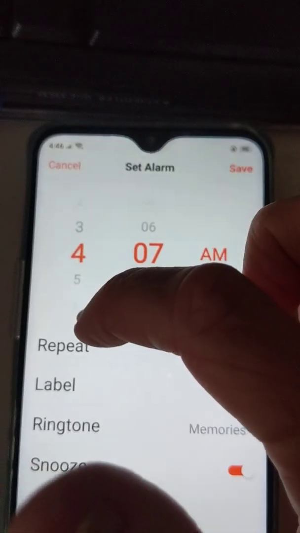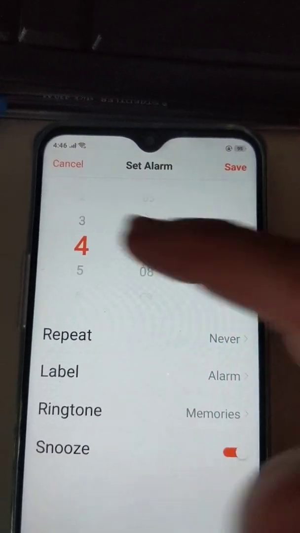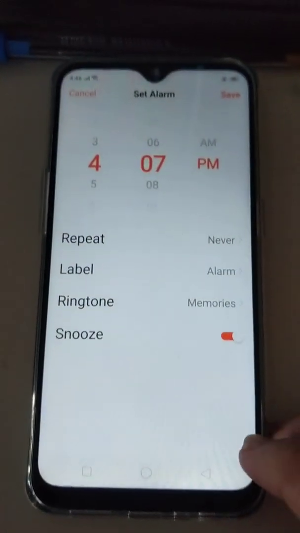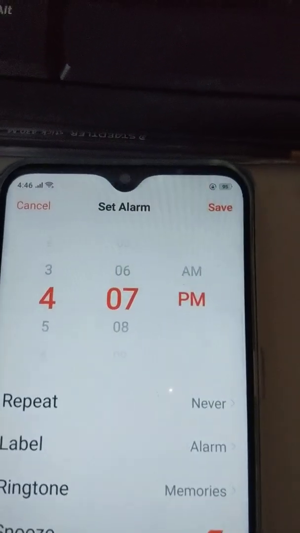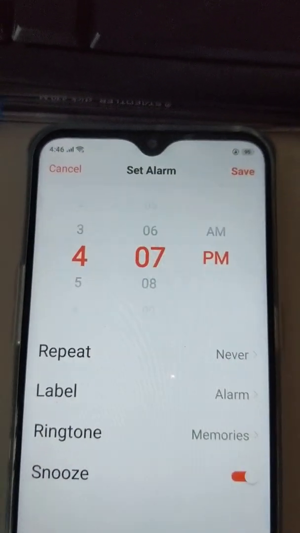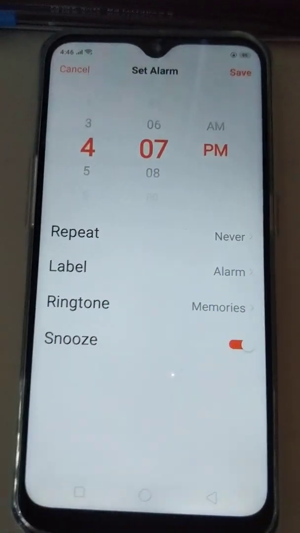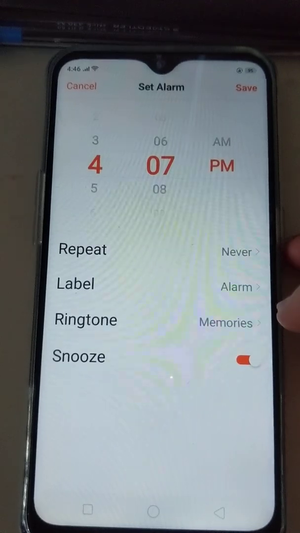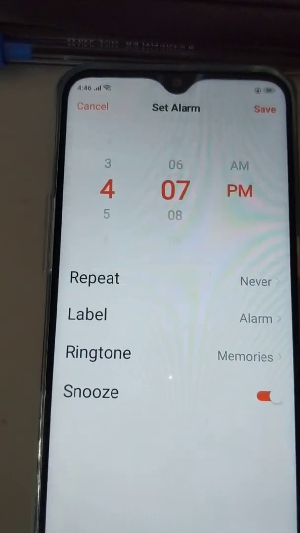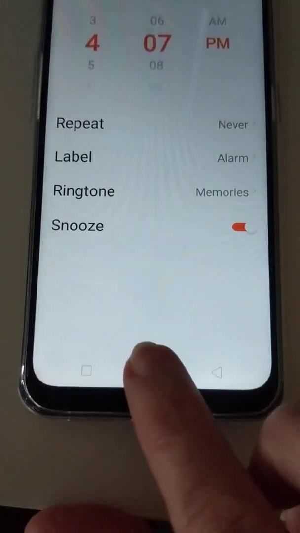So if you wanted it set for 4 p.m. in the afternoon, you just scroll through and change the time, and then you will hit the save button, and that would set an alarm for 4:07 p.m. If you want to set it for a particular day, you would also then go through to these ones here, repeat, but I don't think you'll be doing that one. So let's go back to the home screen.